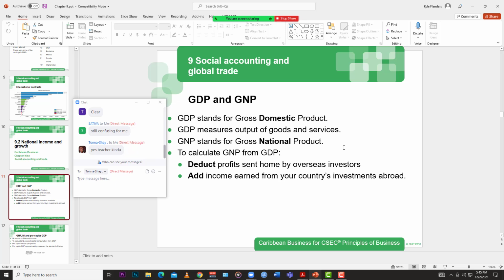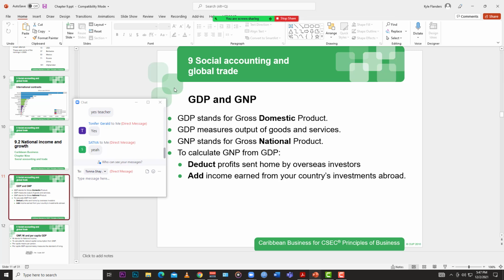GDP is the value of goods and services produced by anybody once they're in the country. Once they're in the country, we add that to GDP. But GNP only includes the value of goods and services produced by factors of production owned by nationals of a country. And it doesn't matter whether they are at home in the country or overseas. We're going to add it together, and that's going to be our GNP. We're going to take out the foreigners, add in all the nationals, and the result would be our GNP, gross national product: the amount of goods and services produced by nationals of the country over a period of time, normally a year.